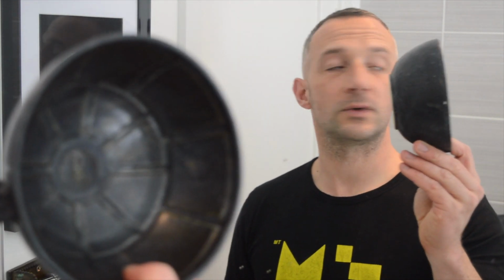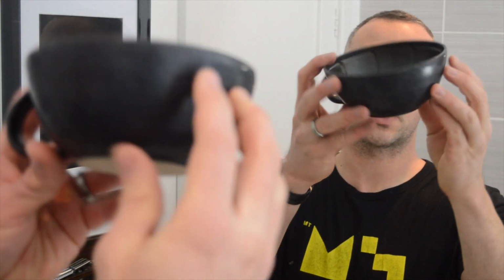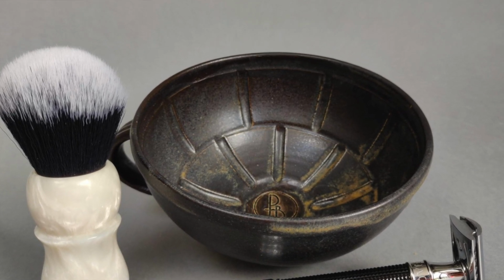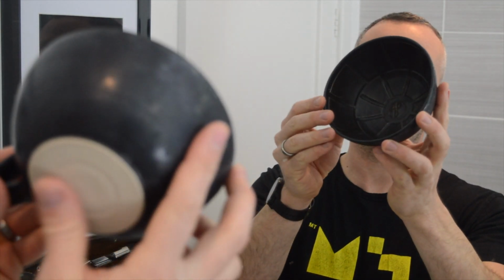So first up, I thought I would show you the bowl that I'm going to be using, which is this one here. This is our new Phoenix and Bow ceramic bowl. If you don't have one, if you fancy treating yourself, we do have a few left, and they're still available on our shop. These are handmade by Ross Giles over in Cardiff in Wales. Ross Giles is just an absolute whiz at throwing pottery. So yeah, go and have a look.